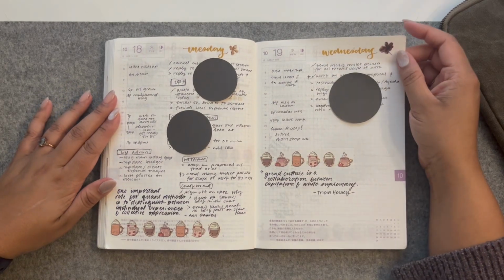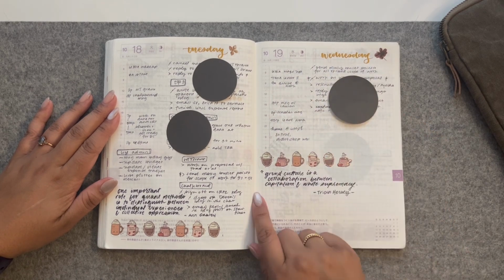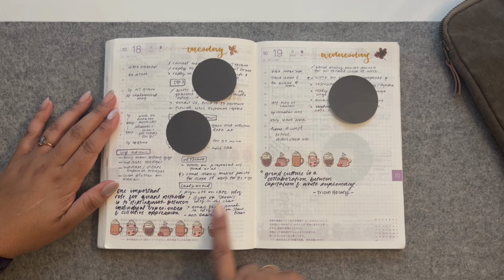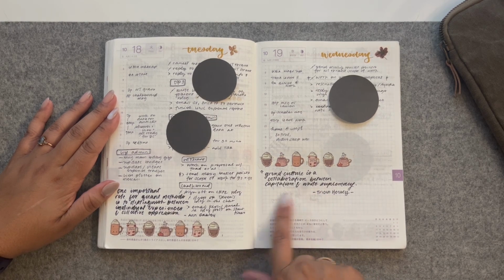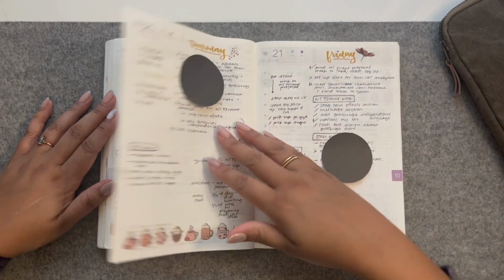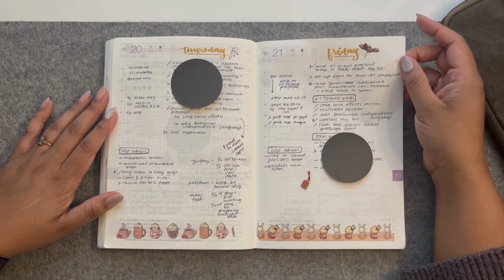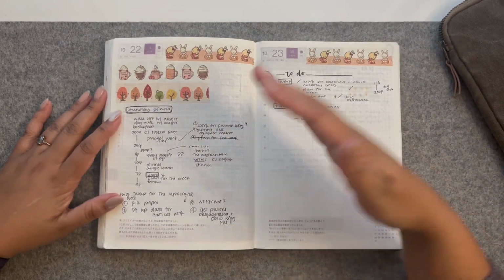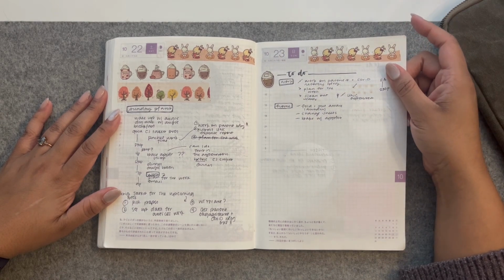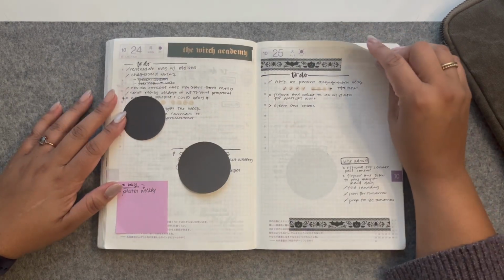And you can see I decorate some pages. I love hand lettering, and I have a bunch of brush pens. Sometimes I'll hand letter in quotes that I read or come across or I'm listening to in a podcast. I like adding stuff like that to the daily pages. This makes it feel like I'm just recording all the different types of things going on in my life and different media I'm consuming at different points.